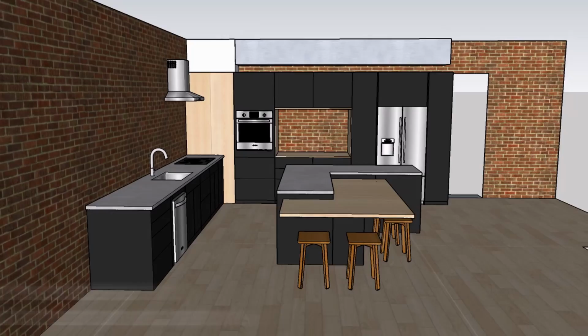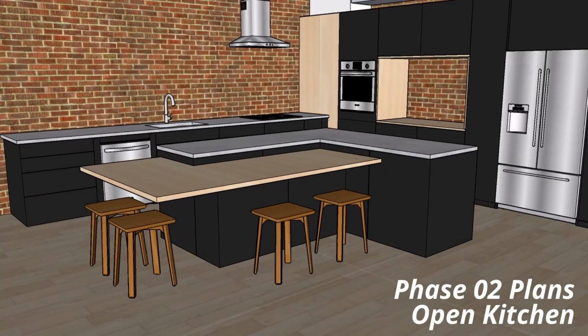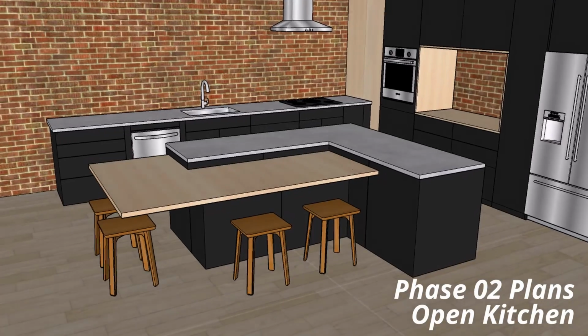So what's next for phase 2? First thing we got to do is install the rest of the hardwood flooring in the open living area. Then I'll start building out the kitchen, making my own cabinets, doing my own concrete countertops. That should be a ton of fun. Then we'll move on to the laundry room, master bath, and powder room. My goal is to finish all that phase 2 by the end of this year. Then in 2022, we'll begin what we might call phase 3, and that's building out this amazing roof space.